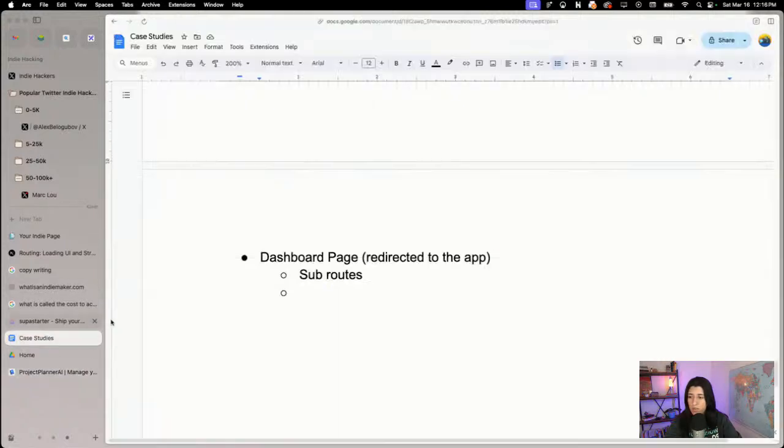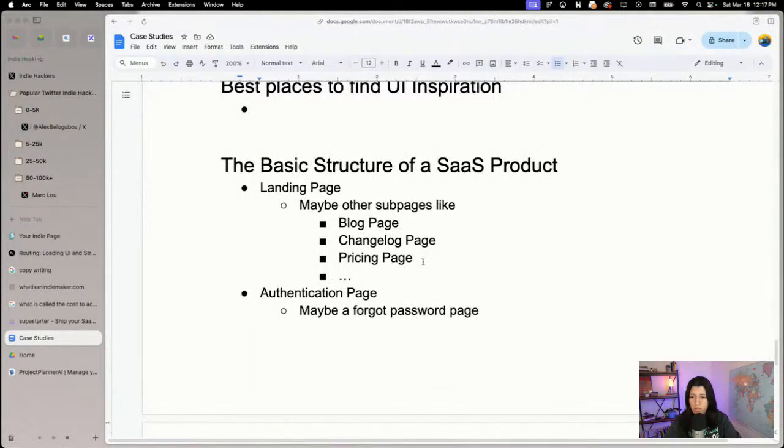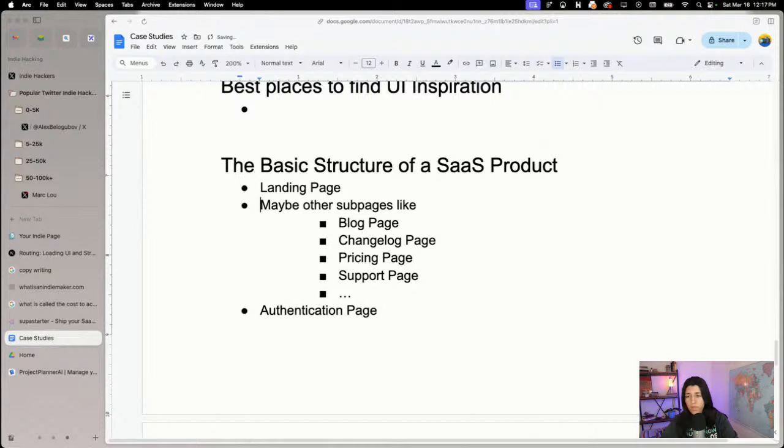We have the admin page, and this is our app. It might have discover, maybe a support page, other pages actually.